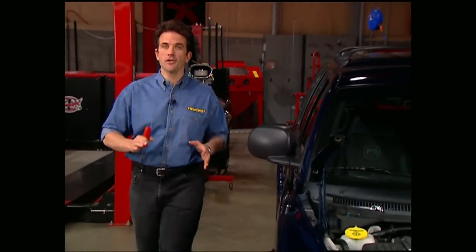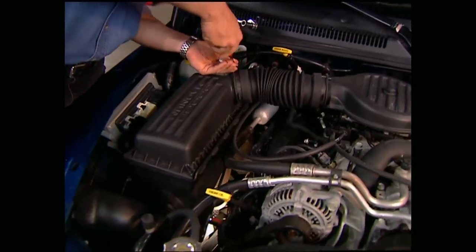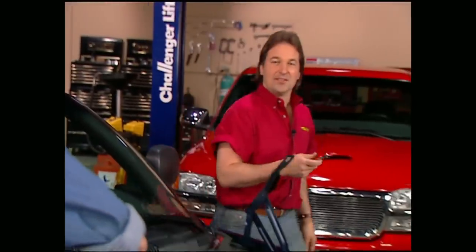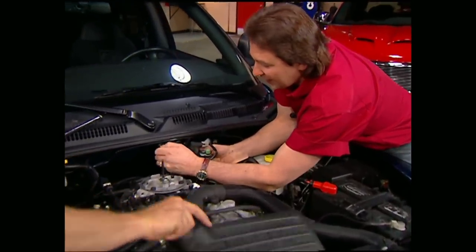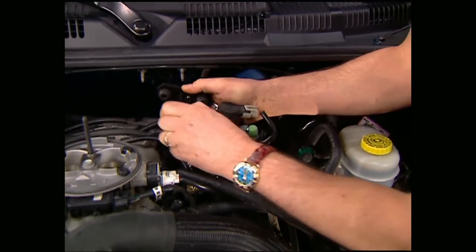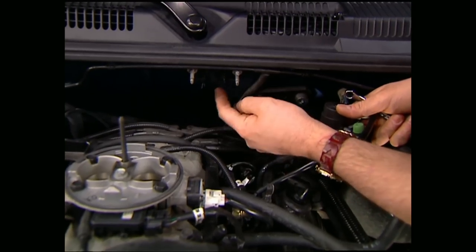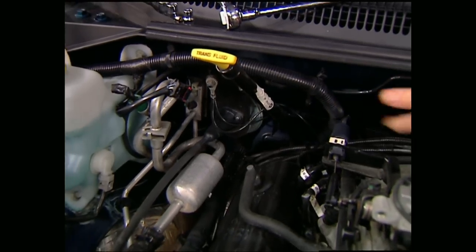Since our shaker hood completely changes the way our motor is going to get its air, the first thing we need to do is pull off the inlet tube. Since we're not going to need our filter box anymore, we can go ahead and get rid of that to create some extra room under the hood. The new air box tucks up under the firewall, so we've got to get this evaporator sensor out of the way too. All you have to do is pop it loose, take it off, take out this metal insert, move it over to the other side, then remount it on this stud. Keep in mind you've got to pop these studs out of the firewall and also move this wiring harness to the other side of the dipstick so you have plenty of room.